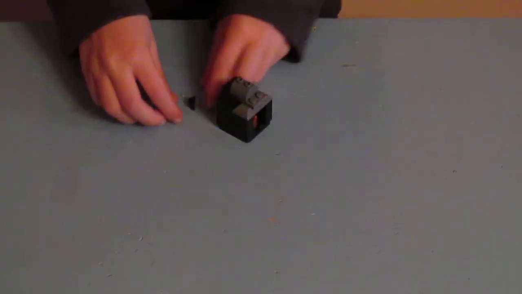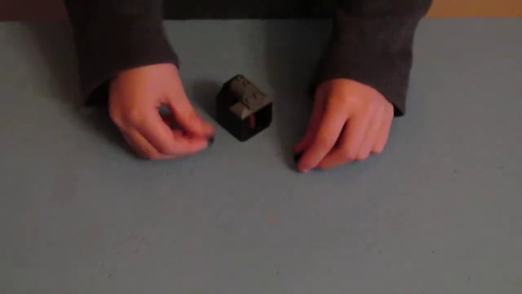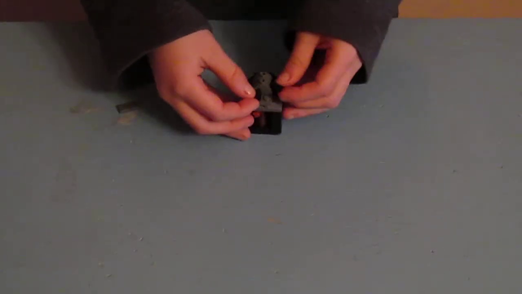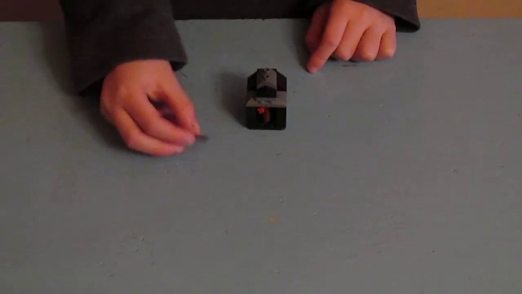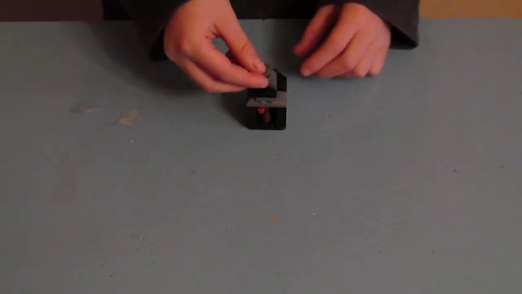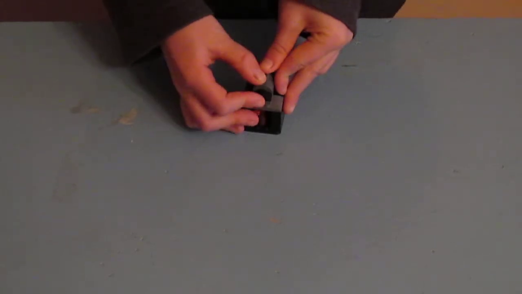And then you're going to need 2 of these small little angled pieces. And stick them here on front. Then you're going to need a 1x2 smooth. It's grey. And stick it on top.